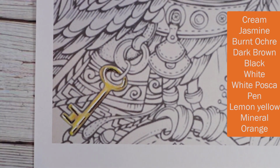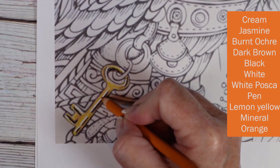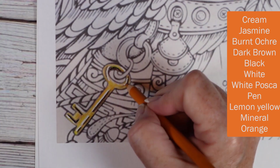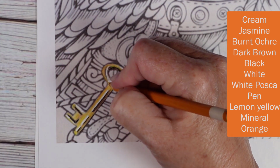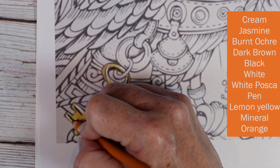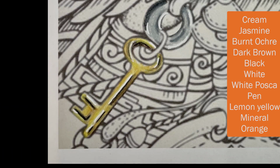Now you can make this a little orangier gold if you want. Really any combination of a dark brown, kind of a lighter brown, a yellow, an orange, any combination of colors depending on what you want the final outcome to look like. Just remember, when you put the light next to the dark, that's what makes it look shiny.